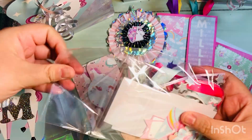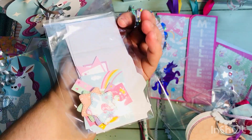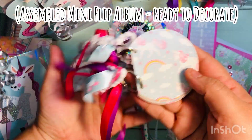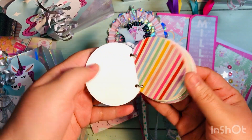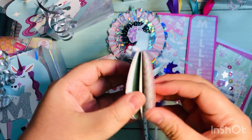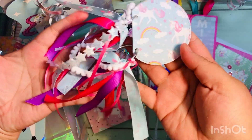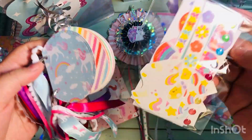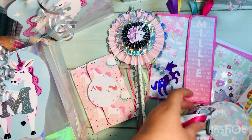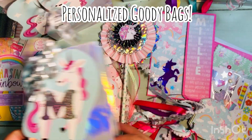The last thing I made was a mini album flip. This is going to be neat for them because I included some stickers, little dots, embellishments, cut-aparts, and die cuts so they could decorate the tag flip or the mini album itself. They can add whatever decorations they want — pictures, little text, whatever they want. I made all of the girls' items pretty much exactly the same. It's something they can take with them after the party as a memory or memento from the party itself. Those were the five items I made.